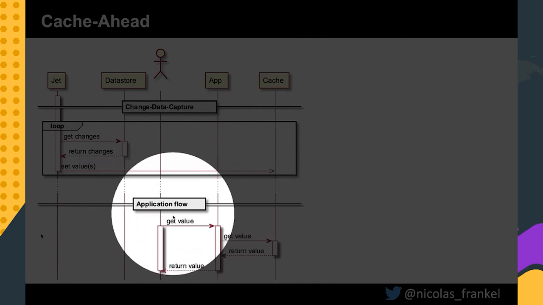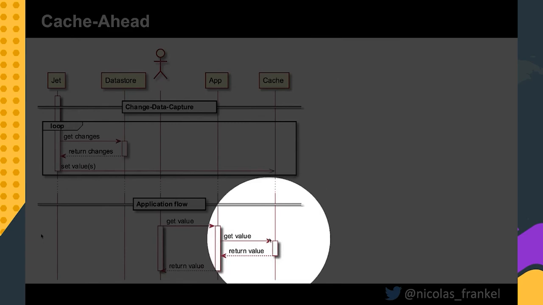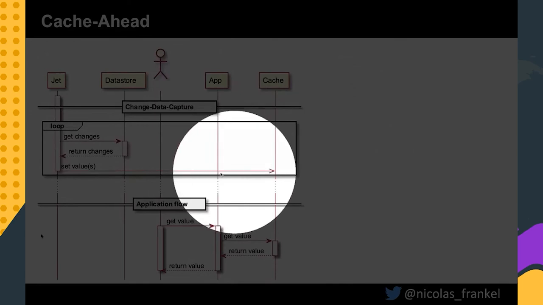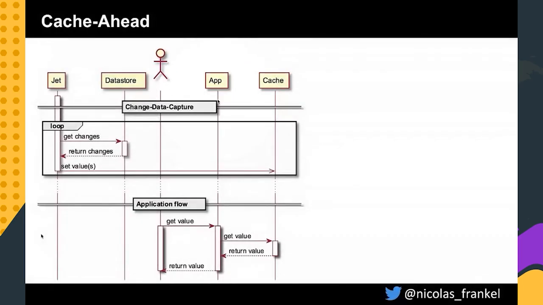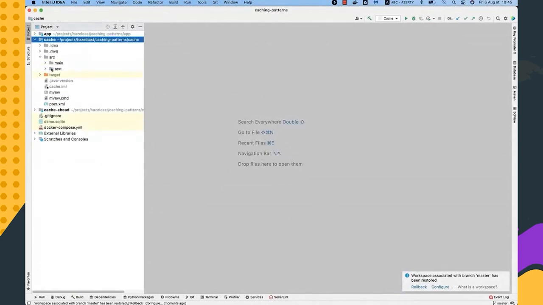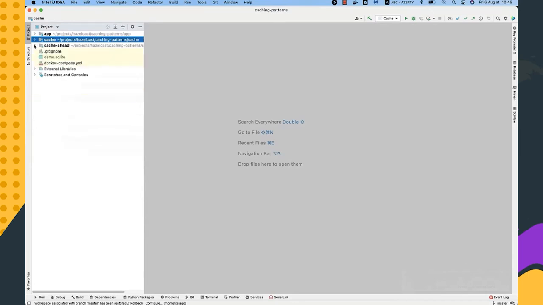And on the application side, we will interact only with the cache, but the cache itself won't fetch the data from the data store. So everything has been moved to another component. Now it's this streaming pipeline's job to get the data from the data store and into the cache. So it's another level of architectural complexity for another level of benefits. Let's see how it works. Now, the cache itself is not necessary anymore because, as I mentioned, the cache itself doesn't interact directly with the database. So we can remove this one.